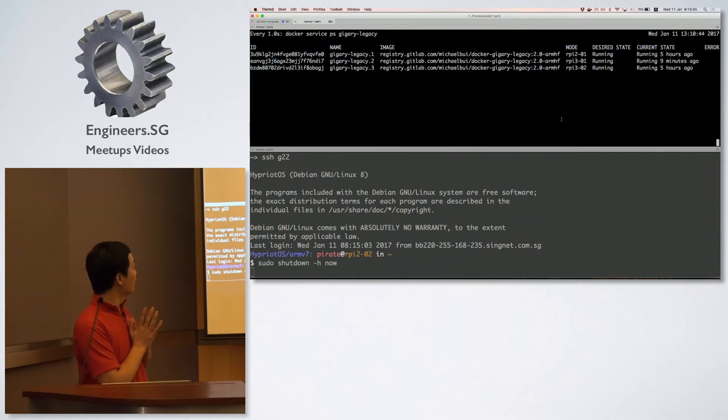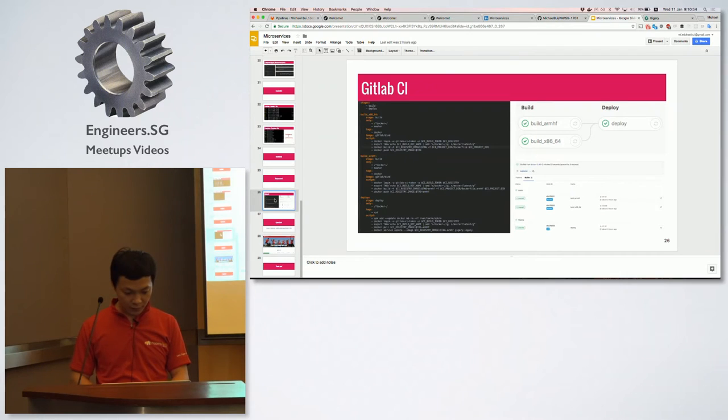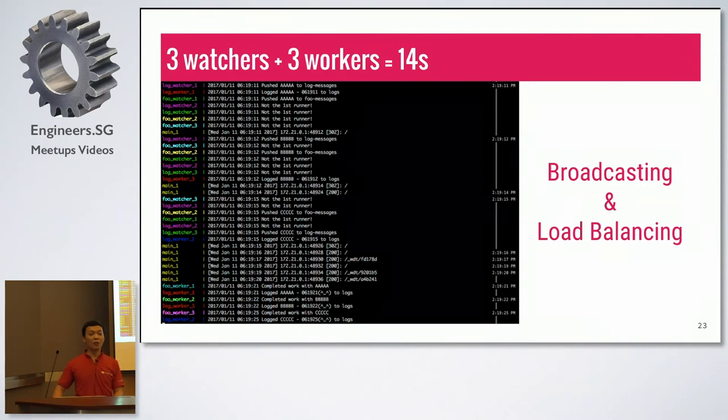Let me go back to my talk first. You are talking about this one, right? Yes. Okay. The first thing: the worker and the watcher, I wrote them in Golang. But you can write them in PHP, no problem. This is not reliant on any language at all. It's not because Golang can run multi-threaded. I chose Golang because I want people to know that when you implement a microservice architecture, you are free to choose whatever language you want to use. So it's not because of the multiple workers.